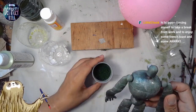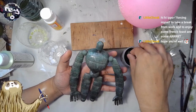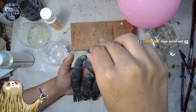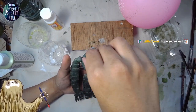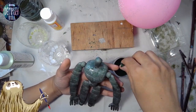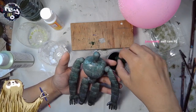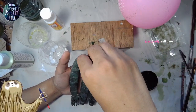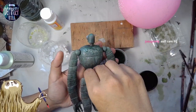Chook! How's it going, Chook? Forcing myself to take a break from work and to enjoy some French toast! French toast! Beautiful. I love it. How's it going, Chook? Well, you've already told me how it's going, but yeah, that's good. I'm glad to hear that you're taking a little break. You work so hard. You're so important to that company, Chook. It's wild to me how you should be getting a raise. You should become the boss. You should just be their boss now.